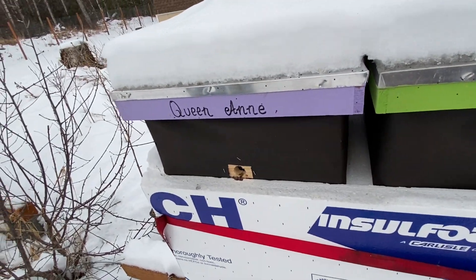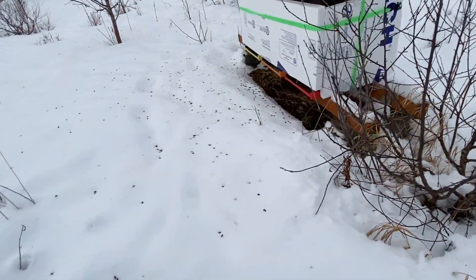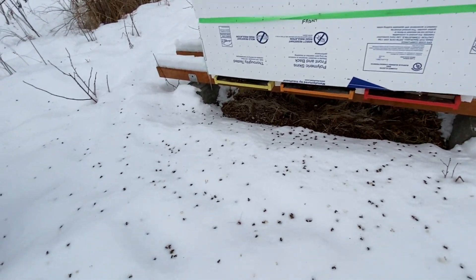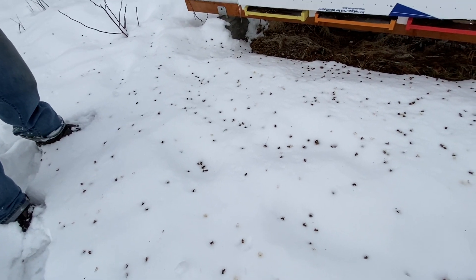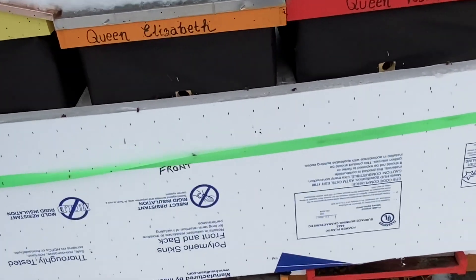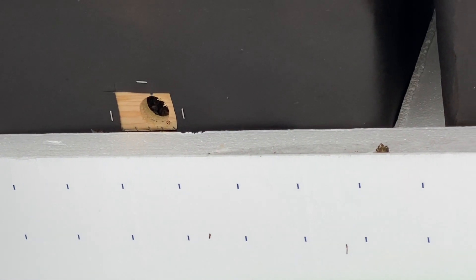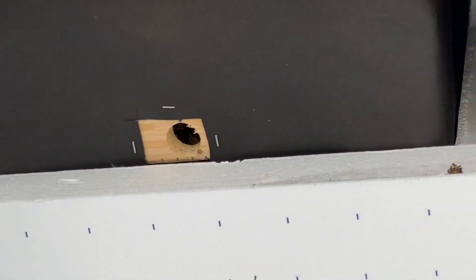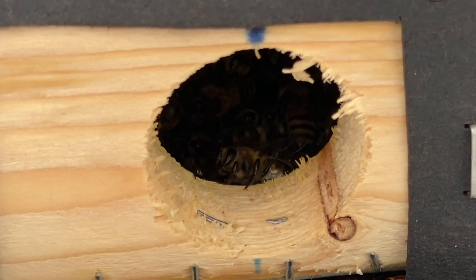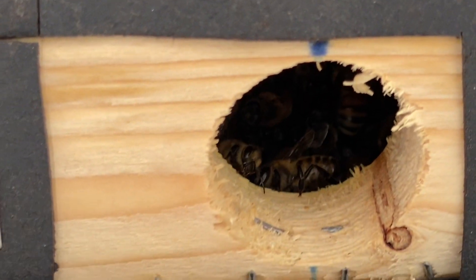Now look at these — see the poop? Yeah, these ones — look right there. Queen Mary of course, the one hive that you've done. Now you can see the poop. Dead bees is fine, this is what it should look like. And then look — there she is, and there's one here too. Well don't come out because it's okay, right now it's okay — it's about 40 degrees right now. Right there, I can see them. I can see some movement.